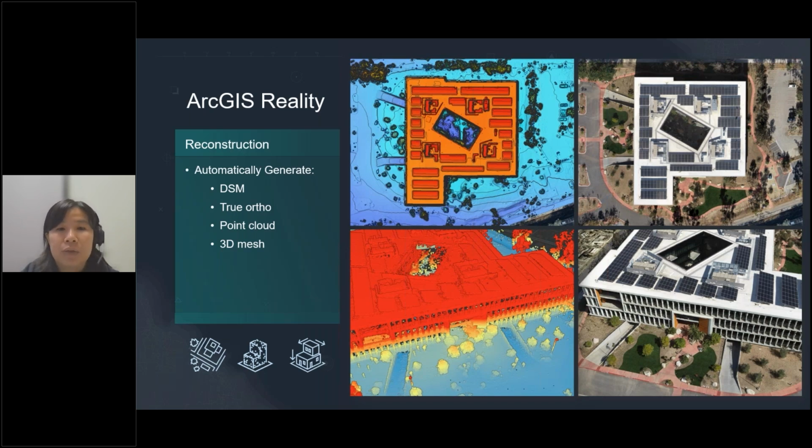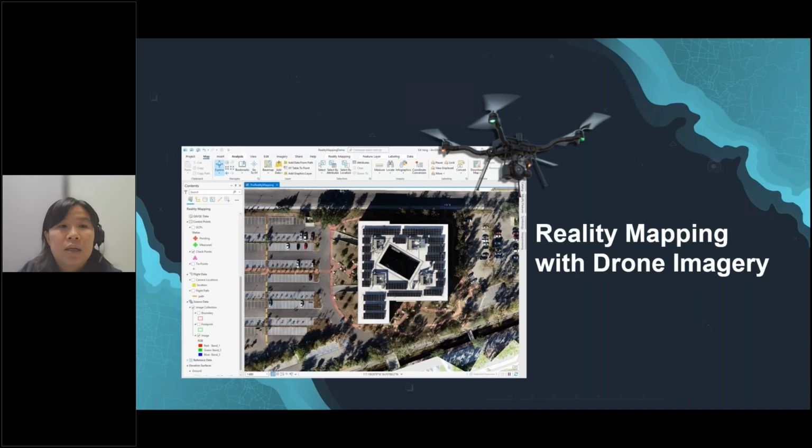And in 3D, you can create a point cloud to provide a highly accurate representation of reality. They can be used for precise 3D point measurement and point cloud classification. And you can also generate a mesh as a photorealistic carrier format for your geodata. It's an intuitive way to empower non-specialists to interact with your data, and it lets you integrate your existing metadata. You can generate a fully 3D mesh for site and citywide mapping, as well as a 2.5D mesh, which is suited for countrywide mapping. So after you have flown your drone to capture data, you can start to use ArcGIS Reality for ArcGIS Pro to actually process your data.